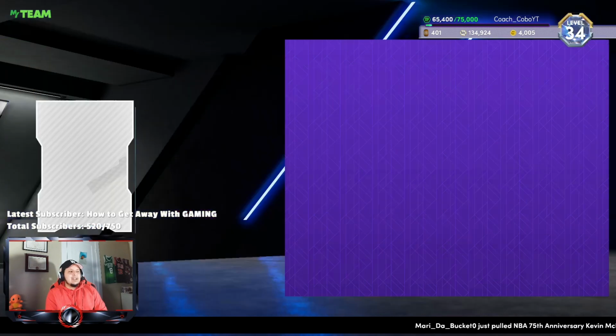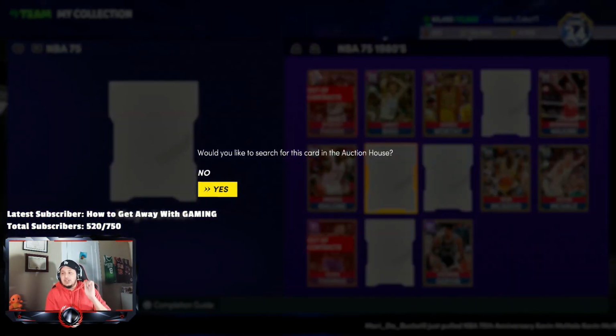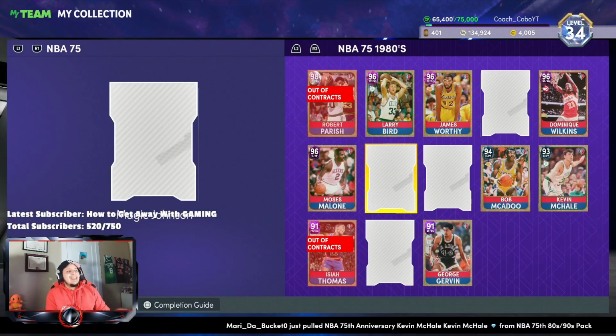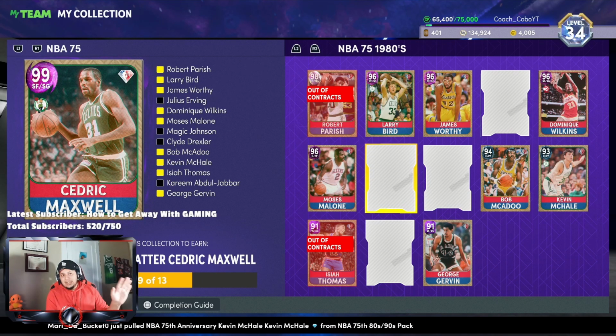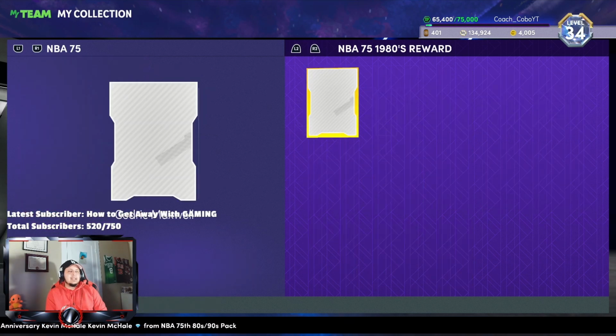And the only other reason why Magic Johnson's even remotely a good card to pick up right now is because he's going for 441k. He was just going for 500, by the way. And he locks in for this Dark Matter Cedric Maxwell, which is probably the best shooter in the game until Terry comes out. If Terry comes out and he's better, I would advise to get the Jerry West. But right now, Cedric's the best in the game, okay?